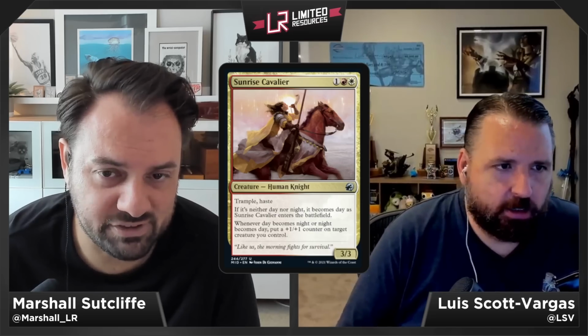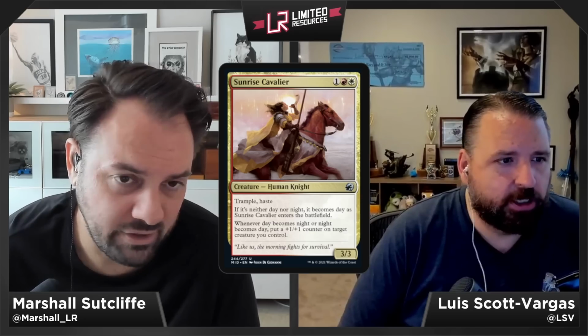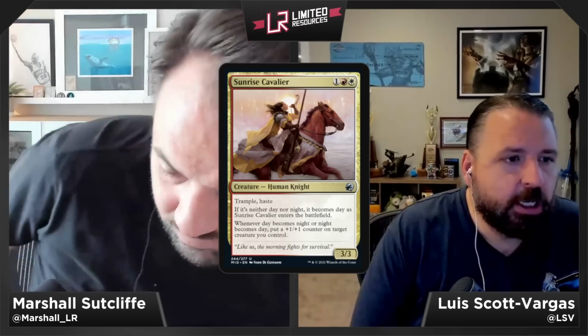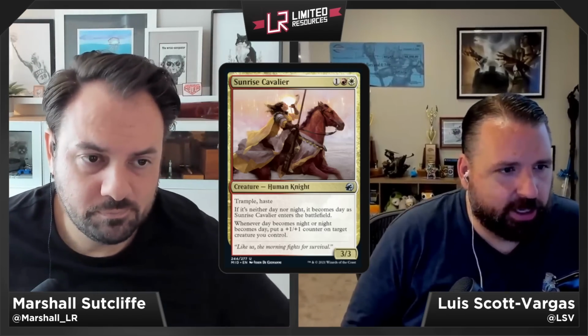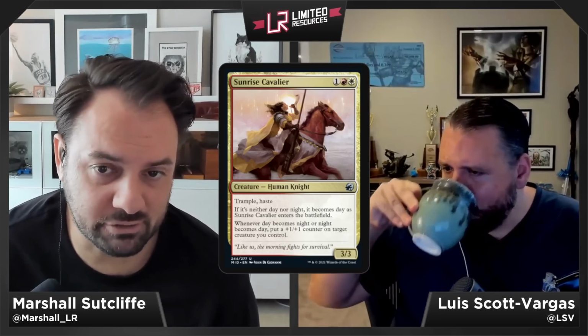But absolutely, this is sick. This card's awesome. A 3/3 trample haste for 3 would be a B. We've already seen the bugbear in AFR was very good, and it had pack tactics going, but still it was a 3/3 haste for 3. It was great. This has trample and multiple abilities. So I like B+ for Sunrise Cavalier.